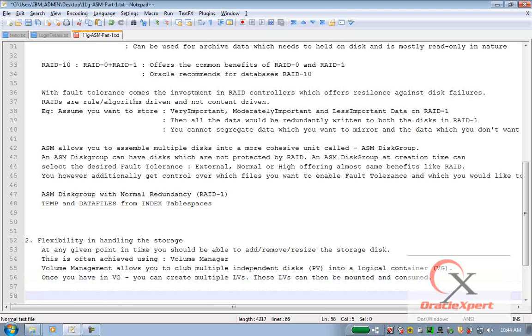So if I run out of space on a given logical volume, I will procure one PV, which is a disk or a LUN. I will add that PV into an existing VG. The volume group now has enough space, and from that space I can now add more space to an LV. All these operations are transparent and seamless, so they do not ask you for any downtime.